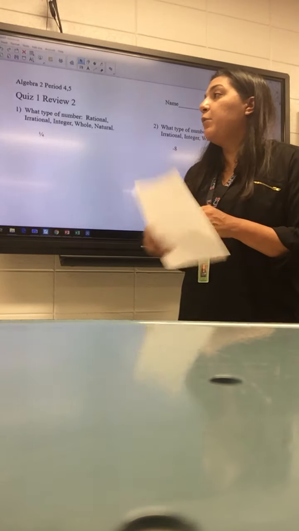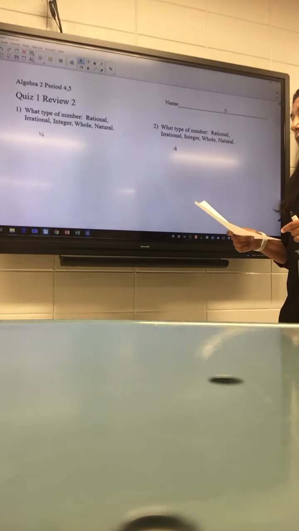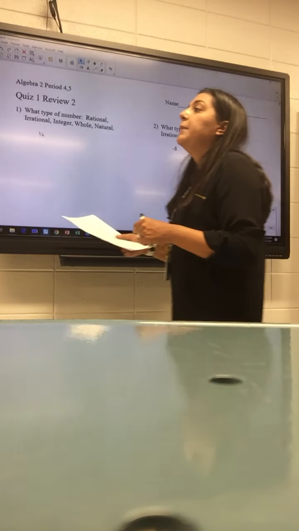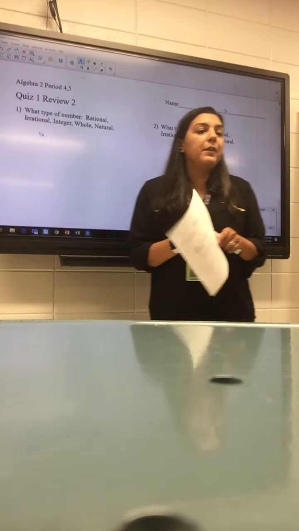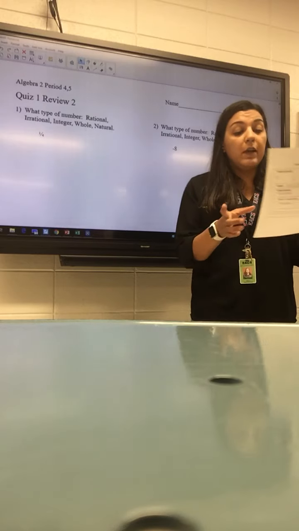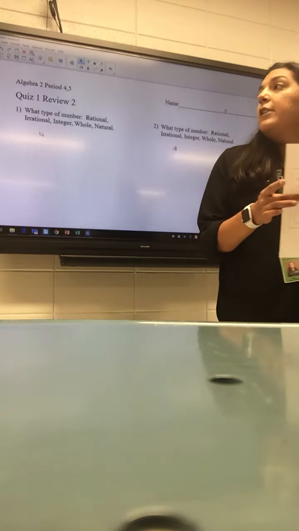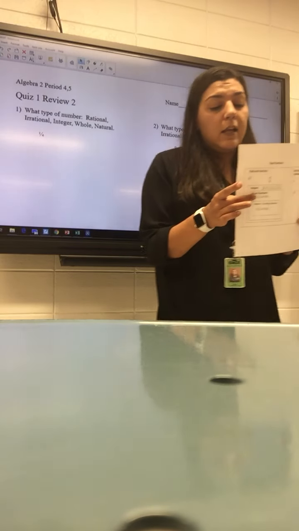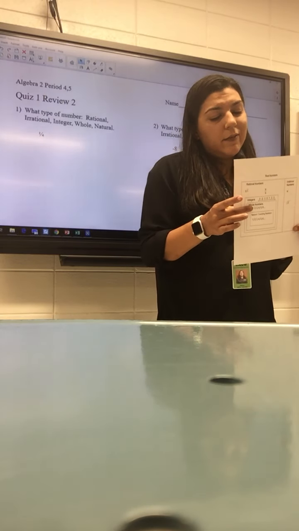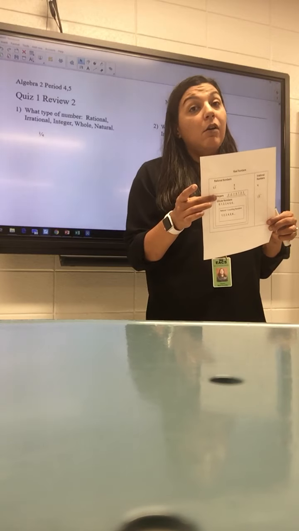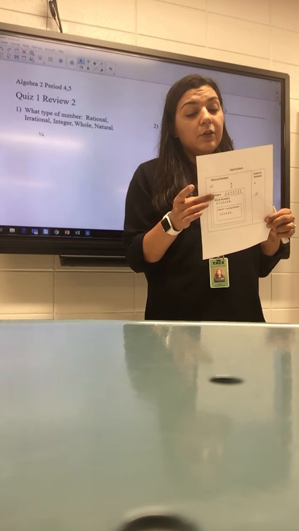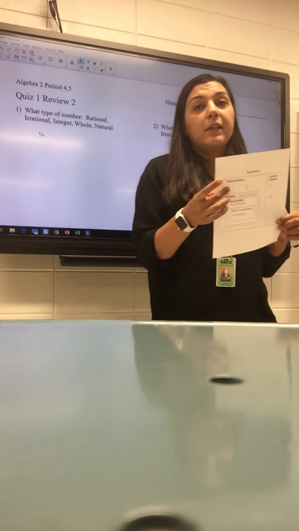The few things that I wrote on the sheet for today in an earlier class: if we think about the number 3.5, is that a natural? No. Is it a whole? No. Actually, I said -3.5. People, since they see the negative, have a tendency to think it's an integer, but it's also a decimal, so it's not actually an integer. So it would be no, but yes, it's a rational.